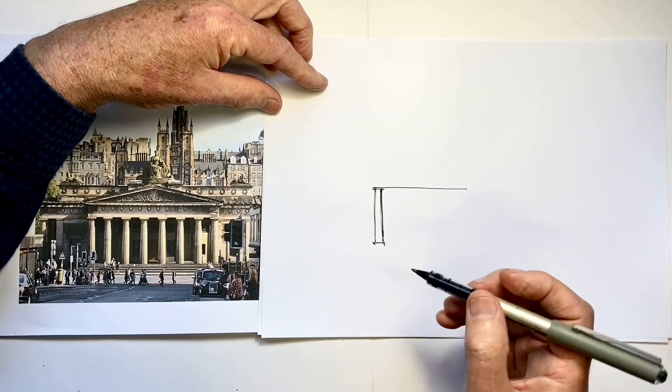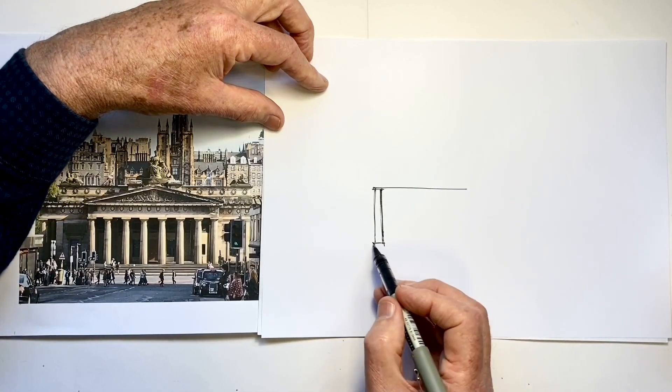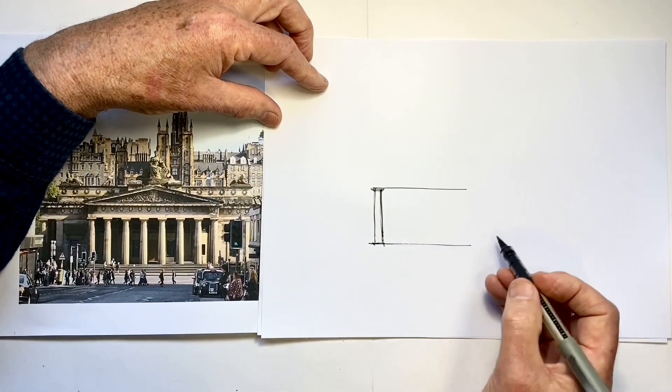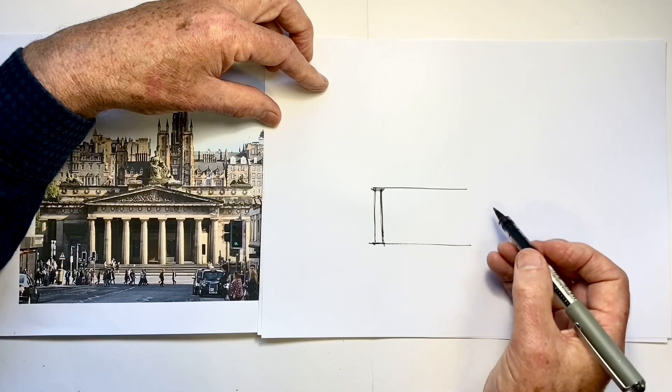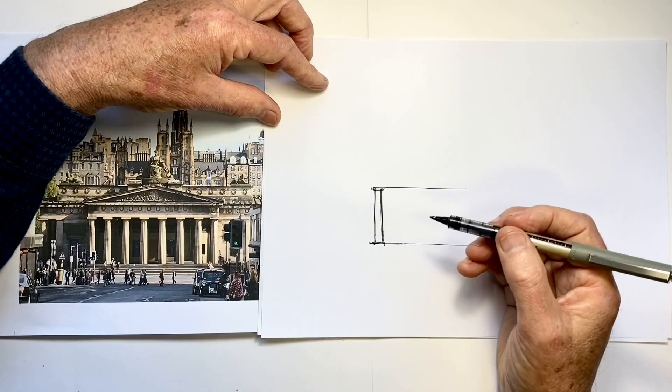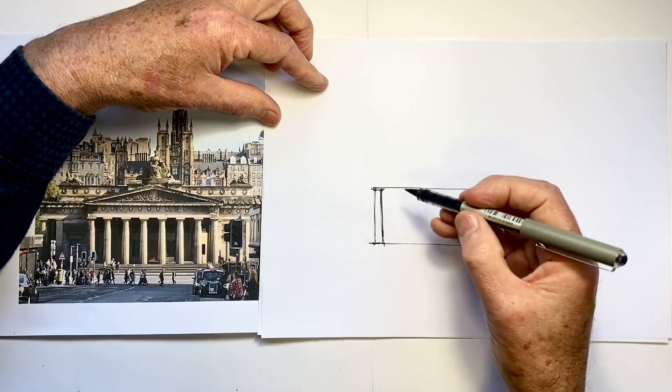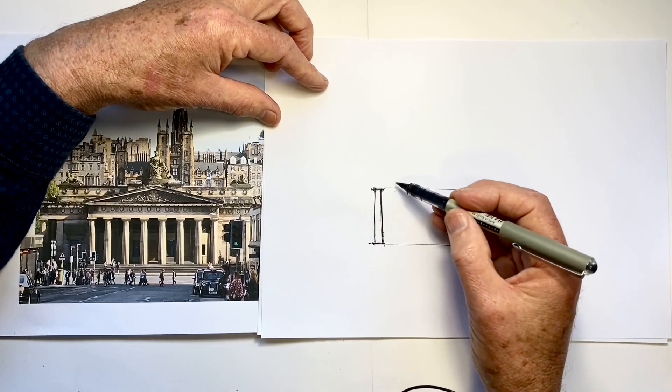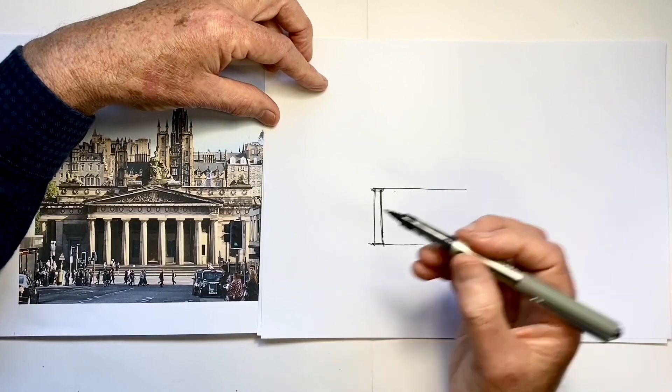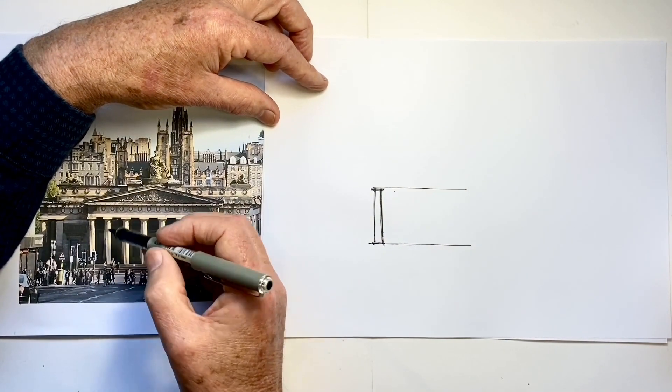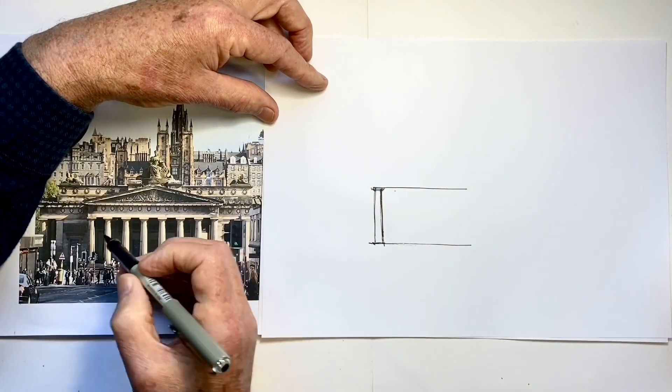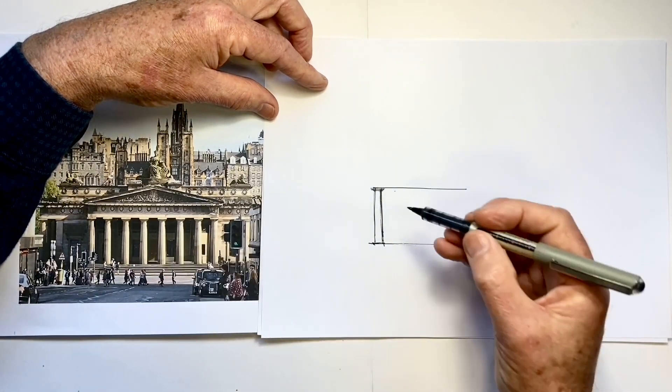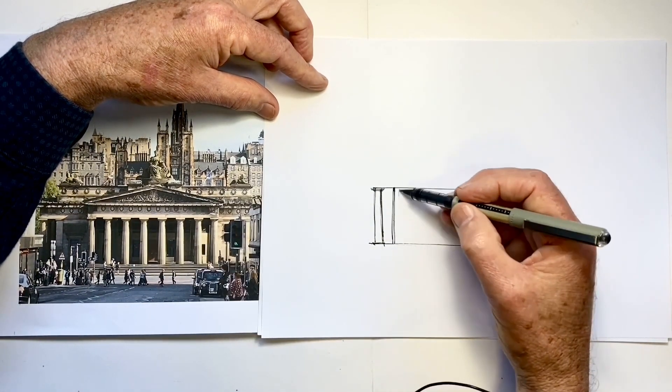I can make them a bit narrower if I want because of the shading that I get to apply in the background. Again for the same reason I'll take this bottom line only as far as I've taken the top line. Now the most important column to draw is actually the second one because this is where I determine the space. The way I do it is with this first line, I don't start to draw the column, I actually draw the space between these two columns. At its narrowest it's possibly half as wide as the column.